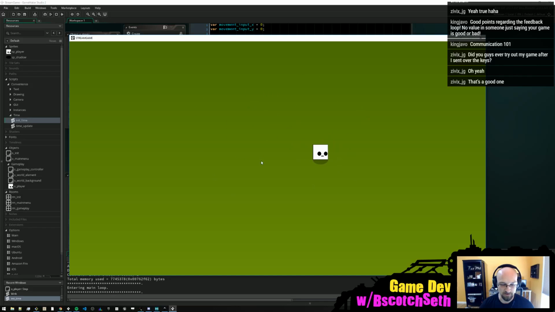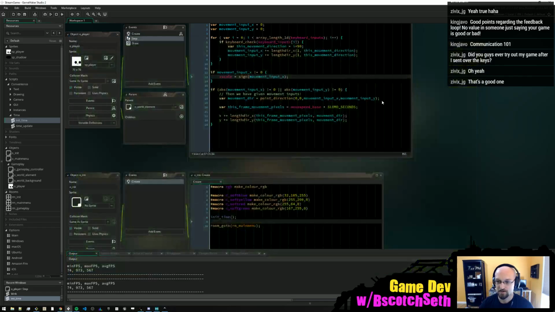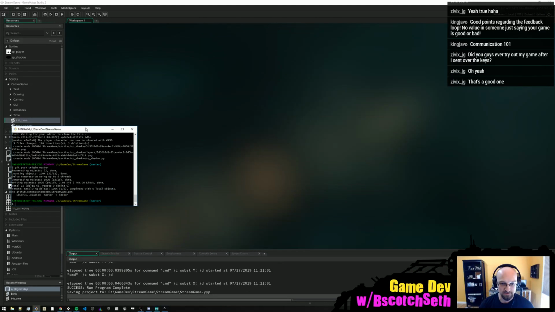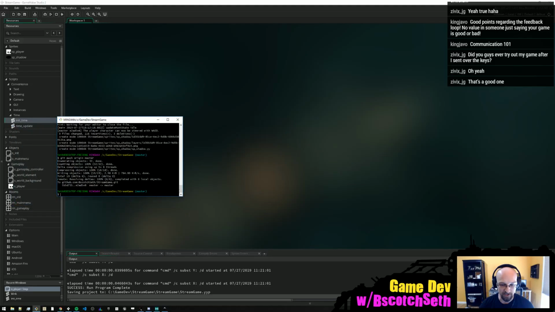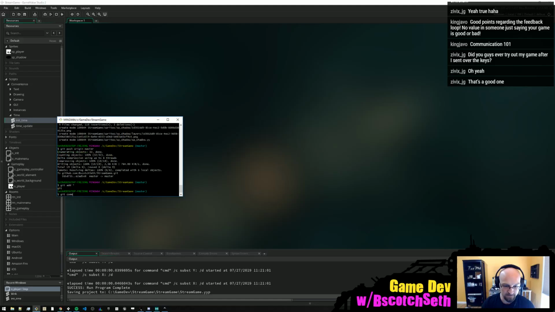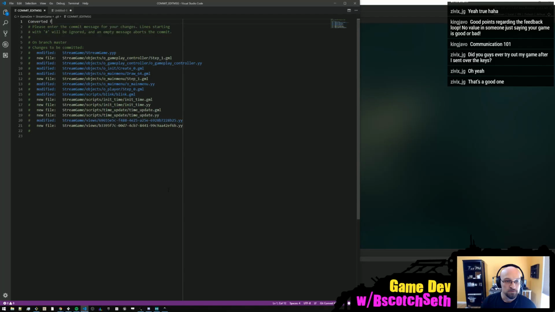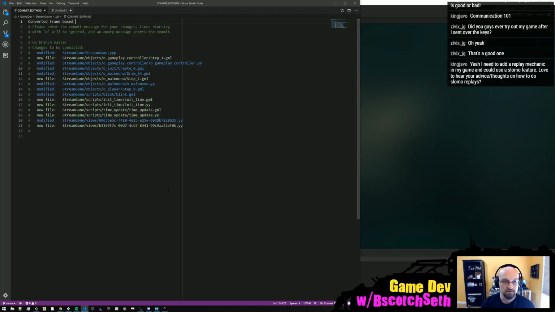We just replaced all that frame-based stuff with time-based stuff. So we're not using delta time. All right, so I will push this. You notice I'm doing pretty frequent commits. Anytime I successfully finish a change and test it, then push that out. Converted frame-based code to time-based.